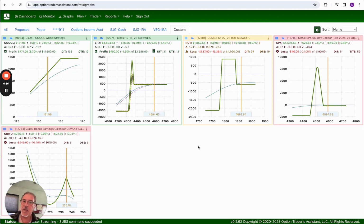I may look to add a new trade this week. Ideally, I'd like to get a little bit of a down move, a little bit of volatility come into the market before doing that. That always makes for a lower risk, higher reward butterfly. And December gets pretty quiet, so there's not going to be a great deal of activity here in December. Most of the earnings trades have already come and gone. And again, a lot of people are on vacation, so there tends to not be a lot of activity. Some years we've had massive activity in December, but this year I'm expecting maybe a quiet period. So not expecting a whole lot of trading or adjusting here in December.